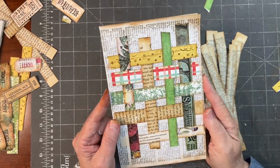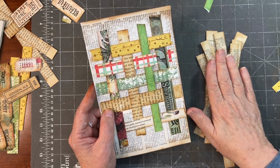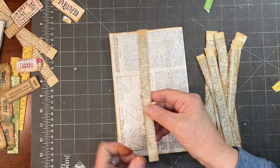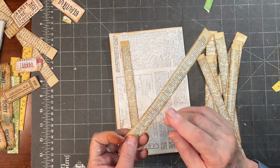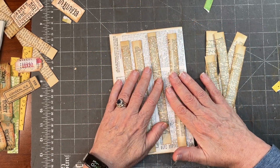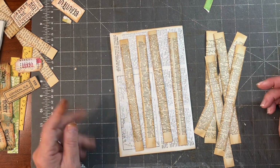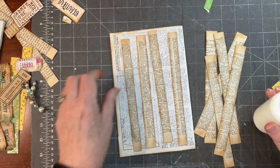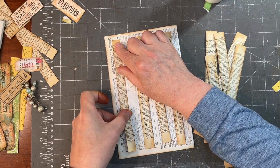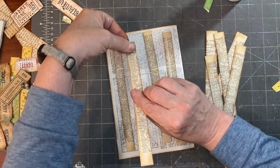So as cute as this is, I started wondering what it would be like if I did one that was more neutral in its background. You know, we have kind of this neutral background with the book page and the gesso. And what if we did a trellis that was all book pagey as well? I'm wondering if the little tickets and the little tuck-in things might stand out a little bit more if we did it that way. So I quickly made these up, and let's just try a different look. Shall we do that? I have a feeling you won't mind. You're an agreeable set of folks.